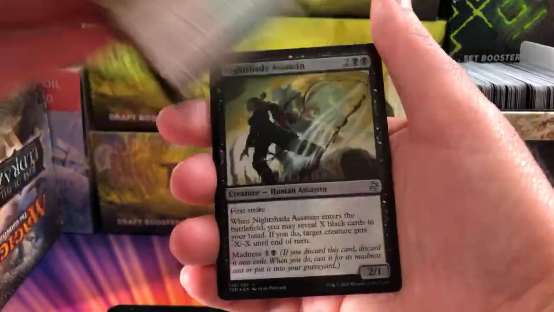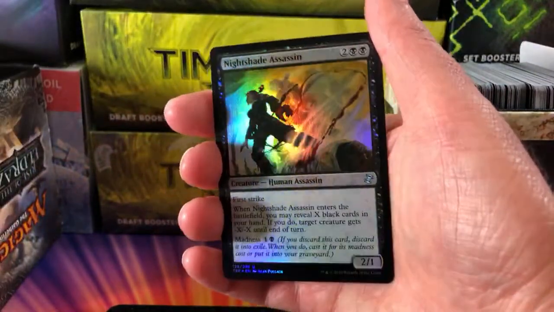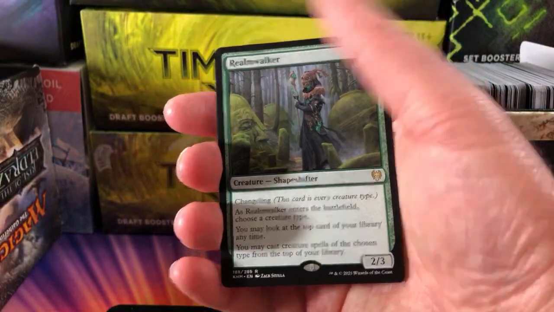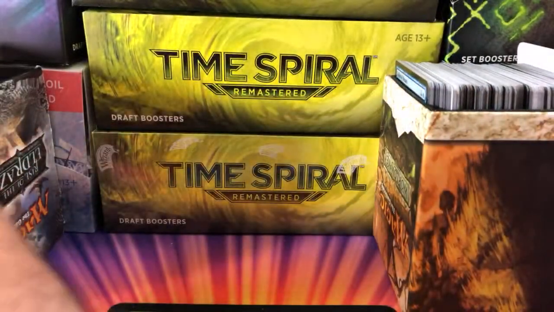Brushfire Elemental, Foil Nightshade Assassin, and the rare is Realm Walker. All right, so enjoy the pulls there, Eric.